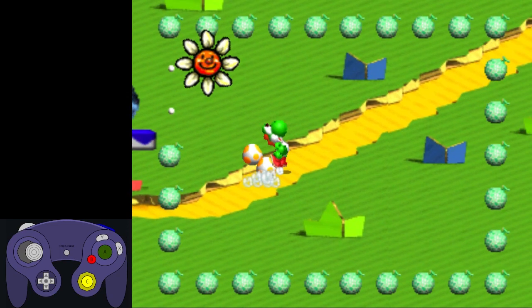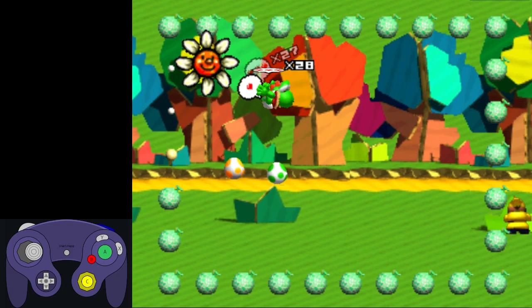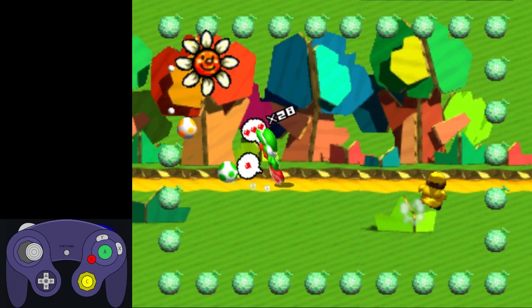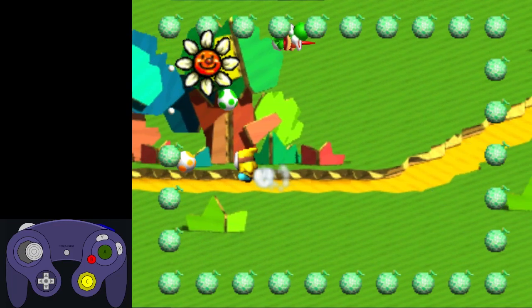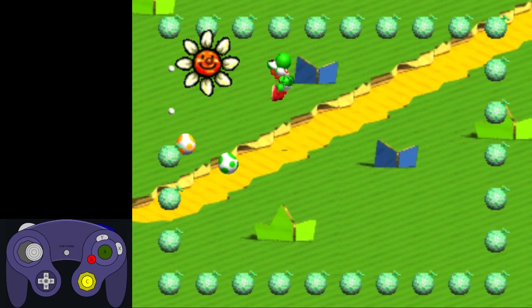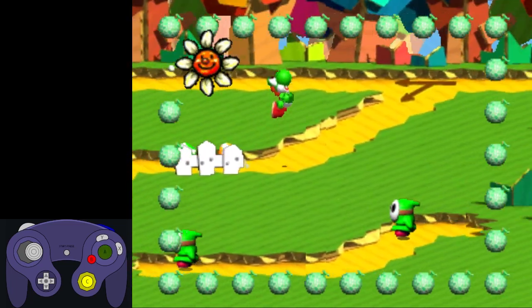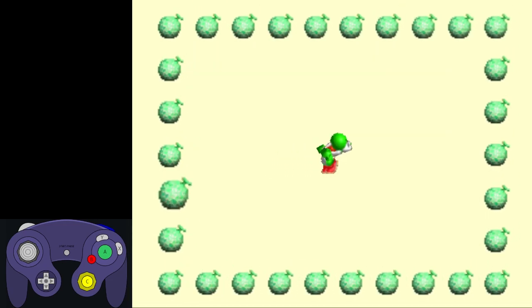Note that for the one lap run, you don't actually have to collect this power heart. Instead, simply graze your head against the block because you need to hit a trigger that causes the last melon to appear. You can either reveal the platform to do this, or jump and mash B to get enough height to do this without losing speed. One more melon in between these two blue crowns. And the final melon appears out of thin air at the top of the hill, so turn around and grab it as it falls. And that concludes 1-1.